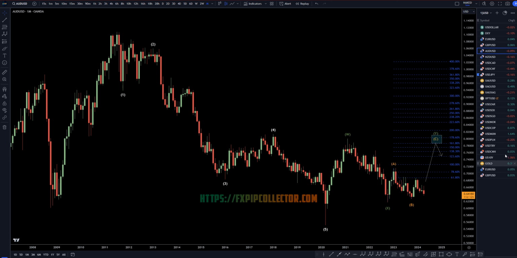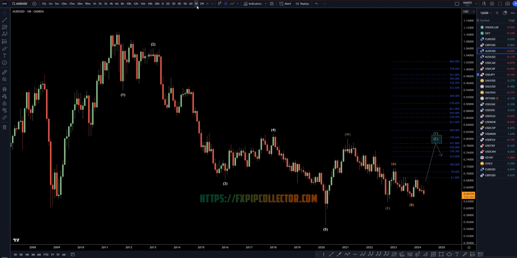Today is Friday, April 19th, and I'm going to be analyzing the Aussie US dollar, starting on the monthly and working my way down to the 1 hour time frame for the full top down analysis. So on the Aussie dollar, I still think we're making a big WXY pattern, and I still think this is going to go up and make the wave C of wave Y, which should take it up and most likely take out these previous highs.